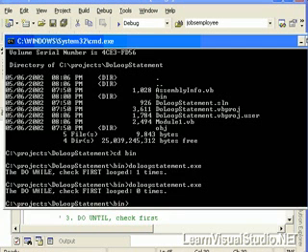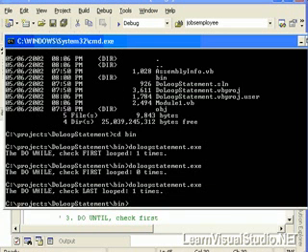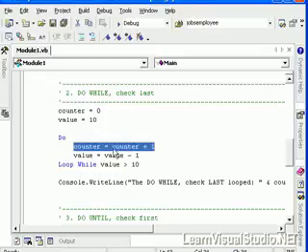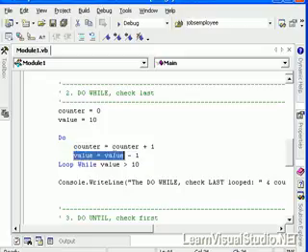The do while check last looped one time. So we don't do the check until the very end. That means we run this code, we increment the counter by 1, we subtract 1, which brings value from 10 to 9, and therefore 9 is less than 10, it breaks out of the loop and goes on to the next line of code.